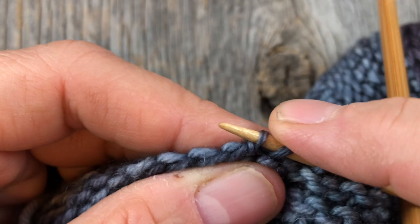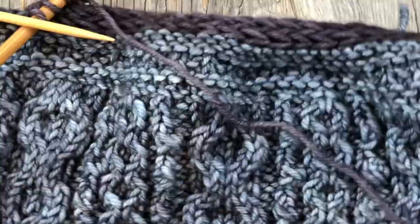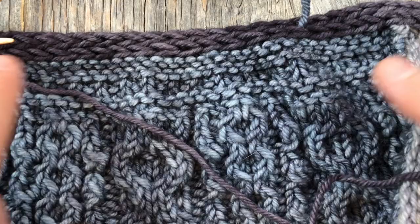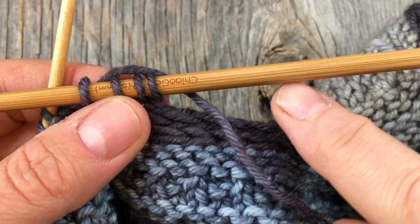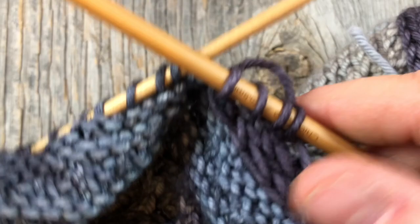You're going to want to just experiment with that and see if that combination works best for whatever tension you have on this I-cord. Since I've blocked my squares already, I don't want anything drawing in — I want it to be relaxed and lay flat. I'll lay this out after I've done a couple of blocks' worth of edging to check. This is an heirloom quality piece, so you want it to be right. If it's a little too tight, take it out and do it over again. Between segments I was actually using a US size 6 or 7 double point and I changed to a 9 because it was too tense — it was drawing in. So you may have to mess around and see what works best for your particular tension.